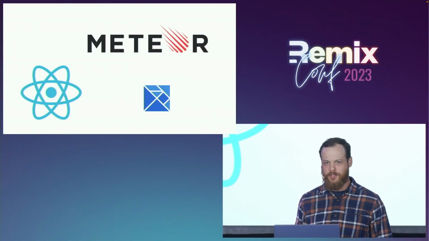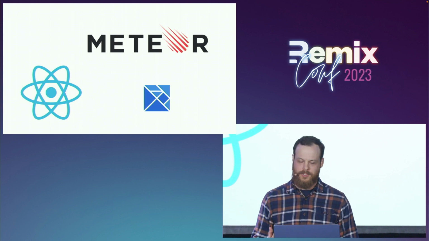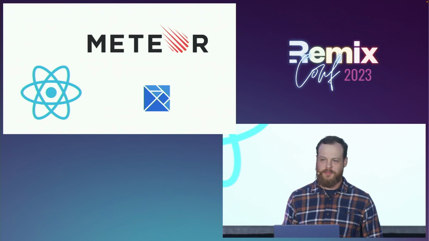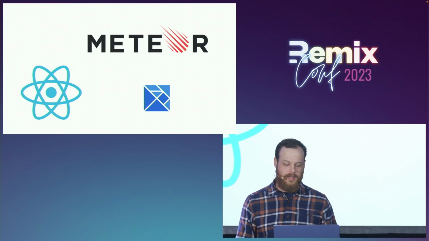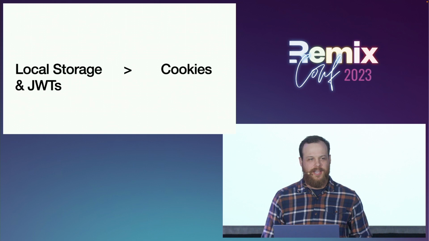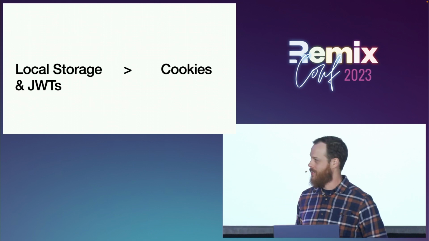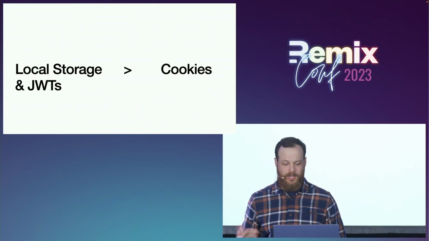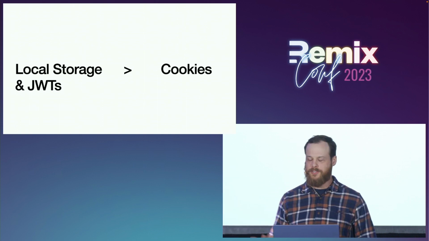Meteor, some of the single-page apps, Elm, all of these tools started to send just a single document to the client and use JavaScript to store a JWT or use local storage or something like that. And we started to see this perspective that cookies actually aren't that great. And at UDisc, we found that we were using Meteor, and I found a blog post from Meteor saying this whole thing about how local storage is better than cookies and cookies are insecure.